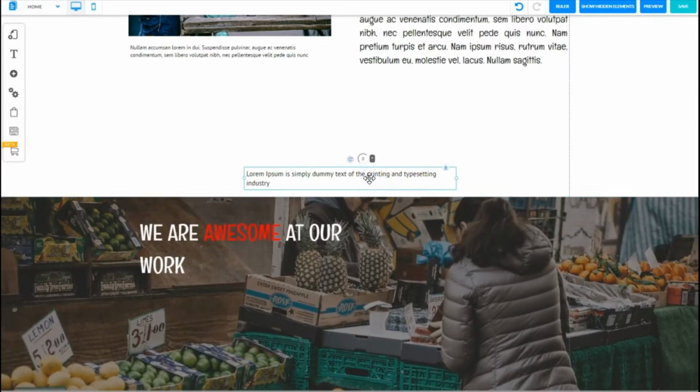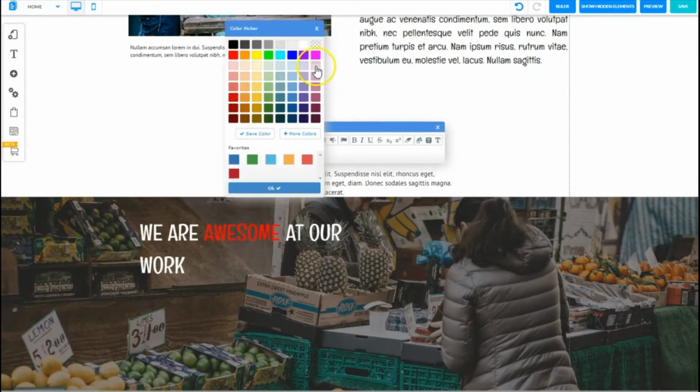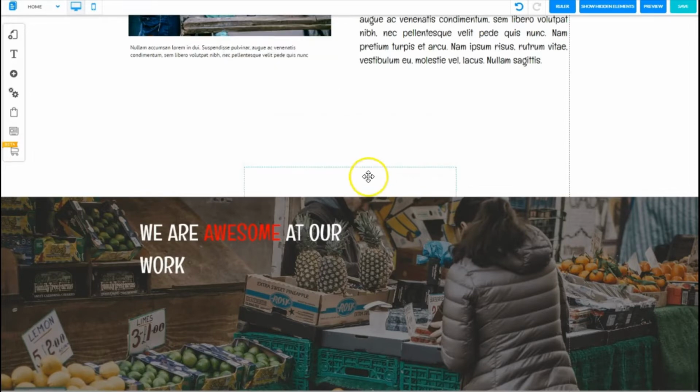So I'm going to take this text box right now. Before I move it onto the banner, I think I'll go ahead and customize the text so we can read it. So I'm going to double click, get inside that text box, and then of course triple click, select it all, paste my text into the box, and now I'm going to highlight the text again, and this text needs to be white. So I'll go ahead and change the text to white, click OK, and now here's our text box.